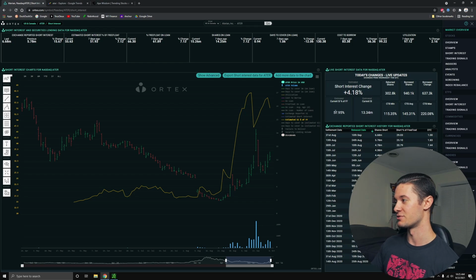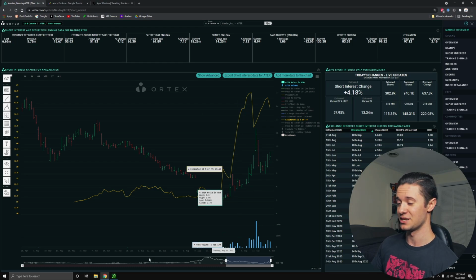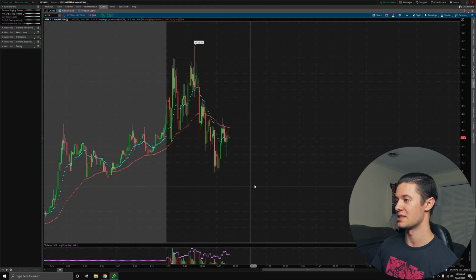And a lot of shorts have shares in this, or rather the lack of shares, right? They've shorted shares, and they don't want this thing to go up. So they're really trying to push it down. They're willing to short a little bit more. And shorts are not scared yet, apparently, right? They're not scared of a 57% short interest as a percentage of the free float. We've seen shorts well above 60%. We've seen shorts above 90%. So this is obviously not scaring that many shorts away.